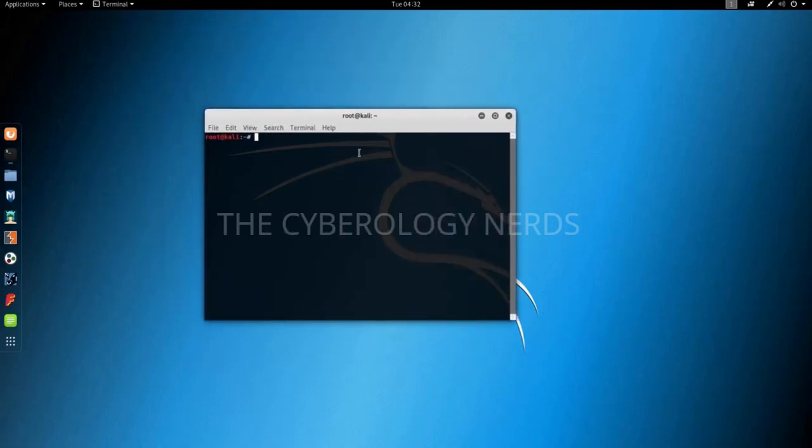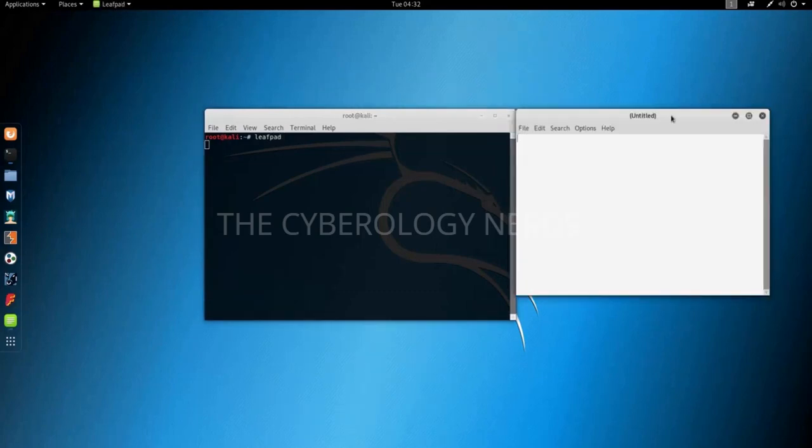So I will open LeafPad, which is basically something like Notepad just in Linux, and here I will write one by one the terms that we cover. The first hacking term, which is also the beginning process in ethical hacking, is called footprinting. Now, you might be asking, what is footprinting? Well, basically it is just what it sounds like. It's just getting as much information about, for example, a company as you can before you attack them.